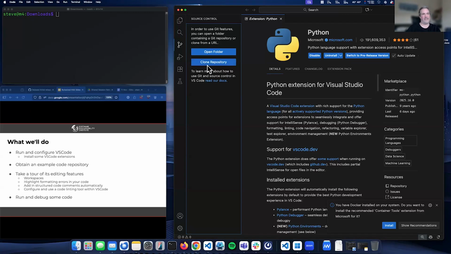So what I'd like you to do, for those of you that do see that clone repository button there under source control, is just click that. And what I'd like you to do is to copy and paste. Just need to find, perhaps, Aman, could you copy and paste the code repository URL into the chat if you have a second? Yes, I'm just finding that. Sorry. Excellent, no problem at all. Thank you, Aman.